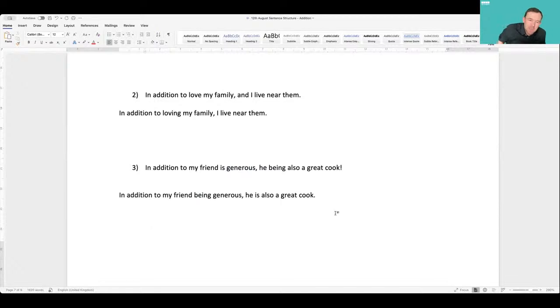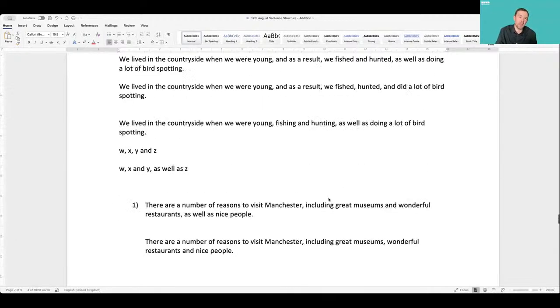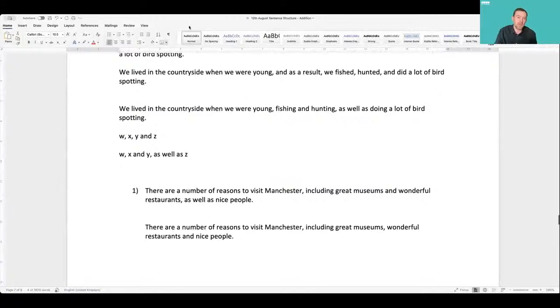Yeah. And what I mentioned a while ago when we were looking at other linkers, the verb to be plays a big role. It can be passive or it can introduce these adjectives. And when it does, if we're using a linker that requires a noun after it, then we have to convert that into "being", don't we? Okay, so I think we've done a good job there. Let's go and look at another exercise then.